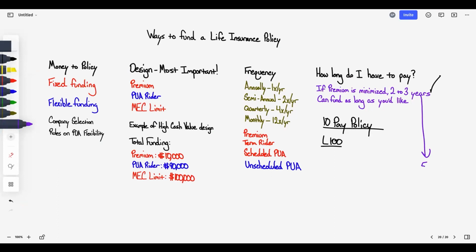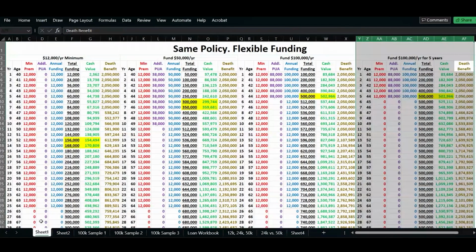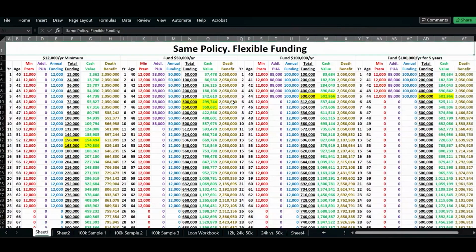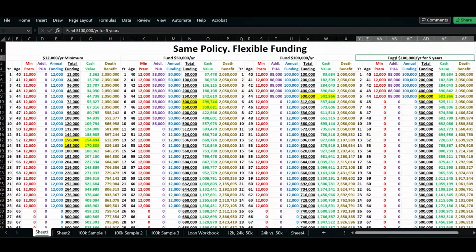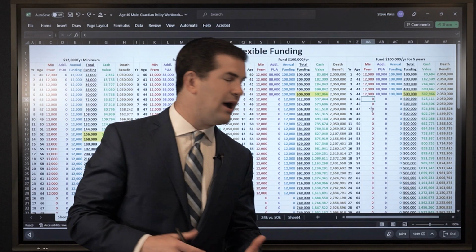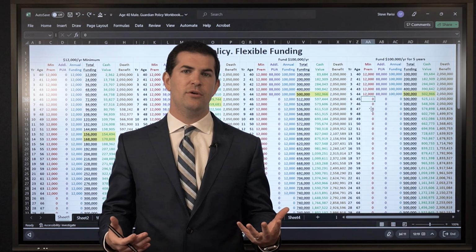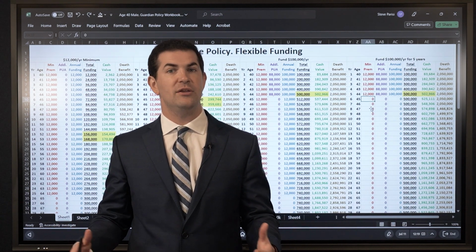So let's look at the flexible funding scenario where we had that commitment of 12 years, but assuming he wants to stop after 5 years. Here we go. This is the same policy as the one to the left. The difference is what? We're not even paying the minimum premium beginning year 6. So this is nice because it demonstrates funding a policy for a shorter period of time and shows that I am not obligated to make premium payments for my whole life or as long as the premium is contractually due.